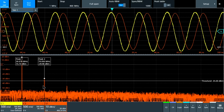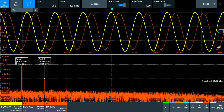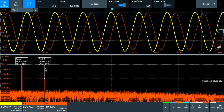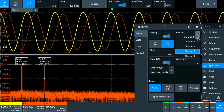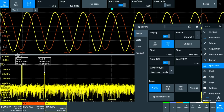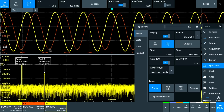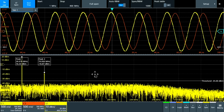Now if you look at the raw THD coming from the synthesizer and the scope itself, we have a signal that's almost 16 dBm, and the second harmonic is at minus 30, which is pretty good. Now we can switch that over to channel 1, and you can see that indeed we do get a little bit of hit in the THD, but it's not so significant actually. The power reported is a little bit higher. That's because the signal does indeed go a little bit below the negative points here, but overall I think it's doing very well. I'm really pushing this probe here.